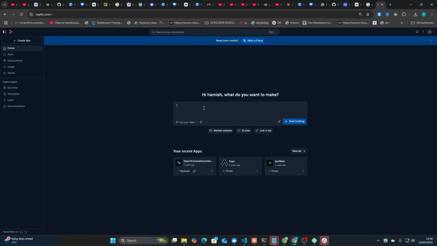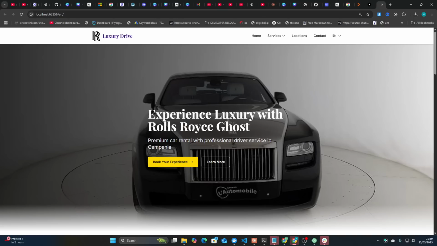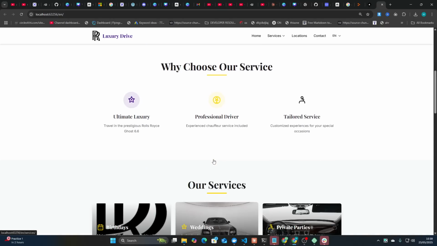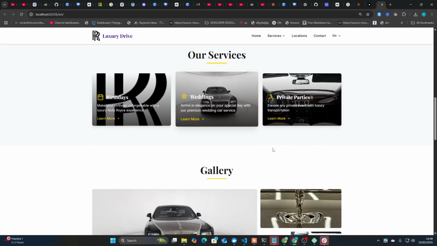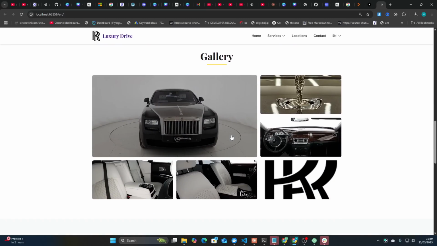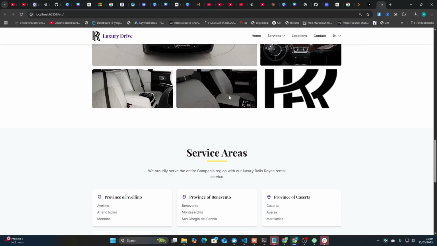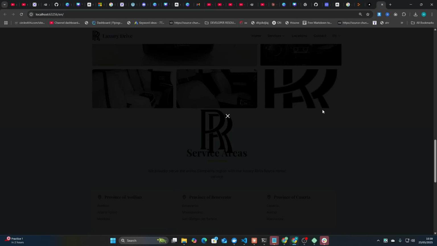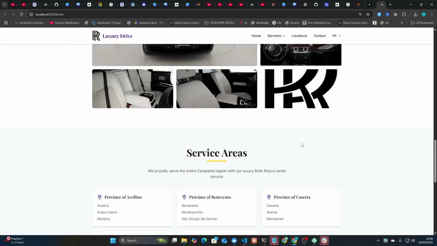If you don't know, Replit uses Sonnet 3.5, I think. So I'm hoping they're going to upgrade to Opus at some point, and that would make this even better as well. So yeah, overall, this is the most unique version of this I've ever seen. It's the best looking version of this I've ever seen. I've done a lot of tests on this, okay, and nothing has really been close to this, to be honest with you.